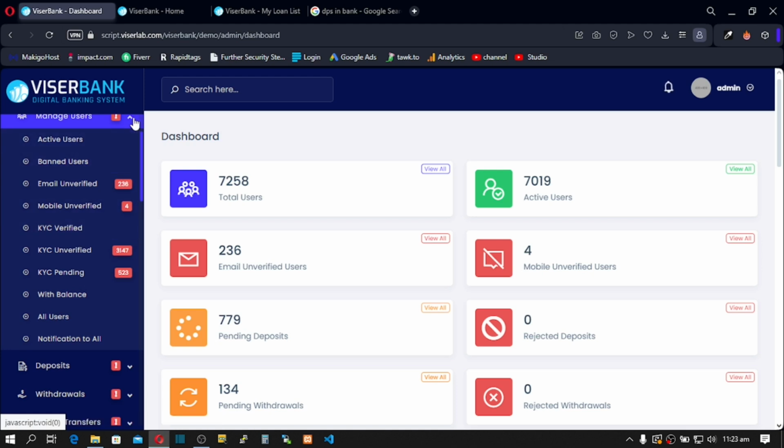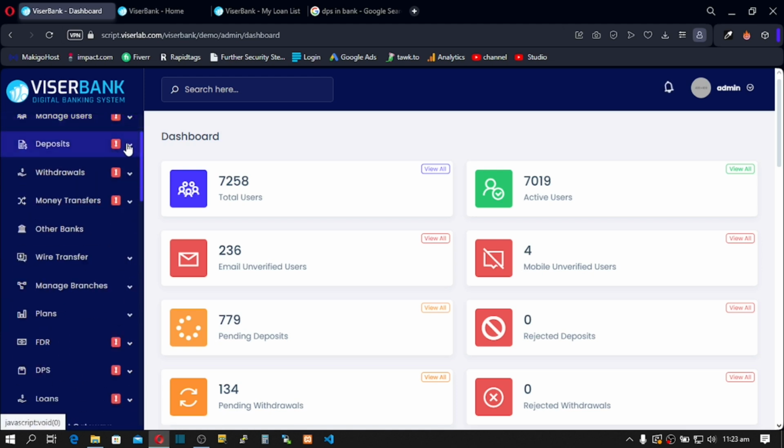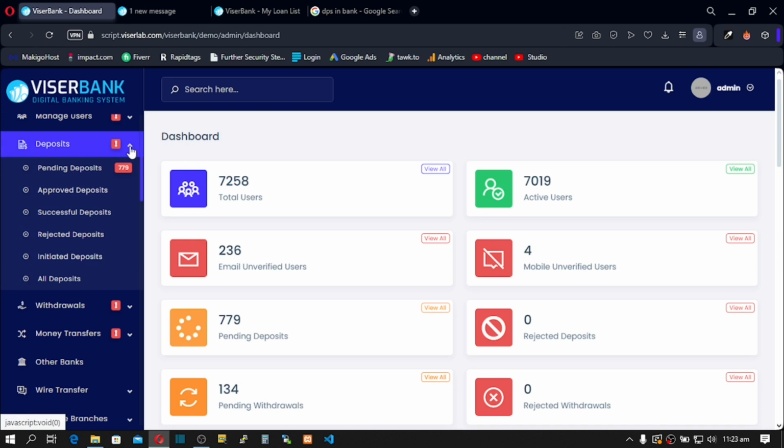Let's close that tab and let's click on deposit. This is the module you'll be using to manage all deposits that are happening on your website. You can see pending deposits, approved deposits, successful deposits, and then rejected deposits, initiated deposits, and all deposits. This is self-explanatory.